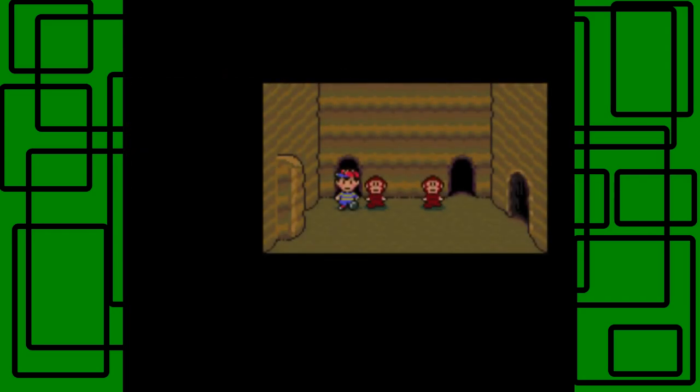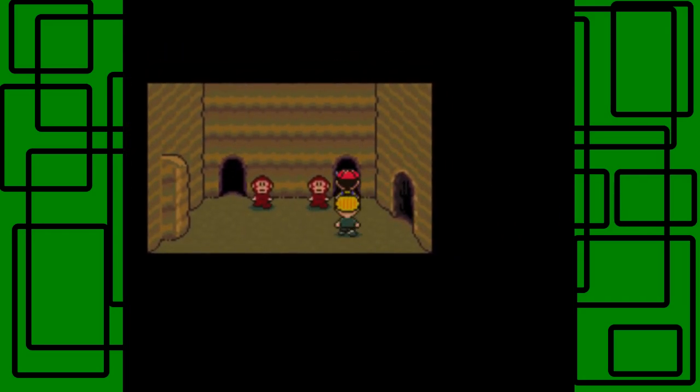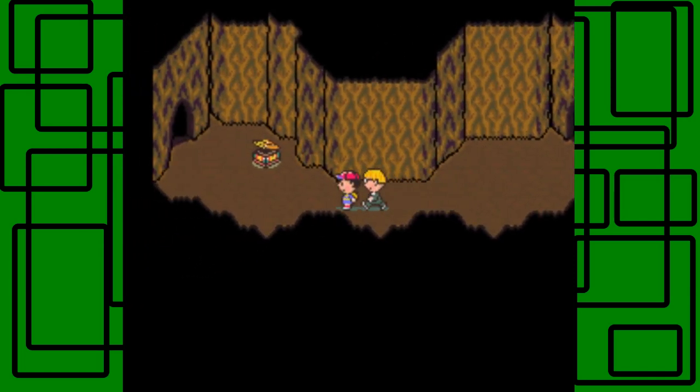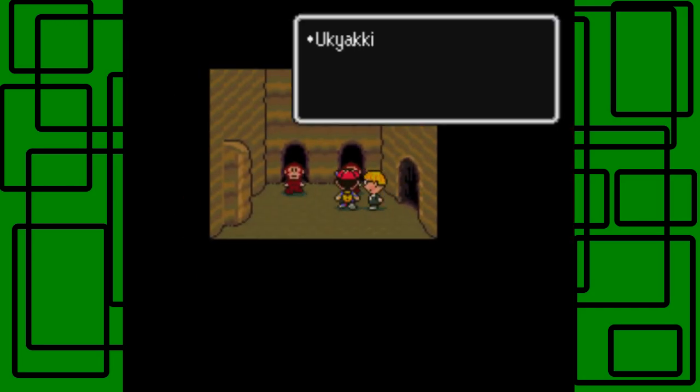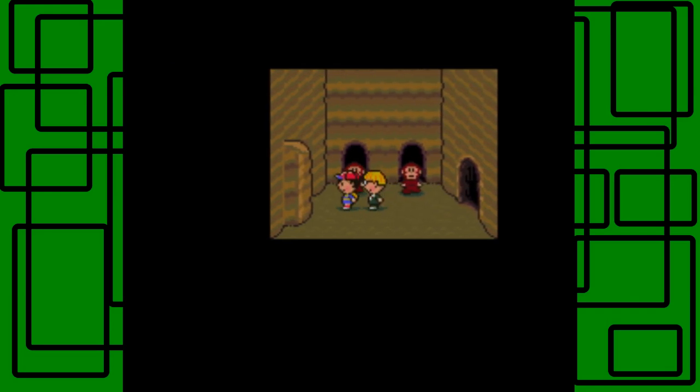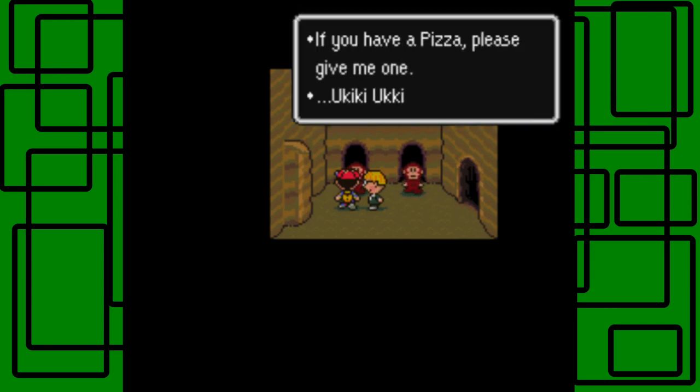Yeah, this is a lot of backtracking. Okay, let's see here. Protein drink. No, I don't have one, because I'm still a kid. In the Japanese version, it was, again, an adult drink. So the dialogue in the American EarthBound didn't really make sense, because anyone can really drink a protein drink at any age.